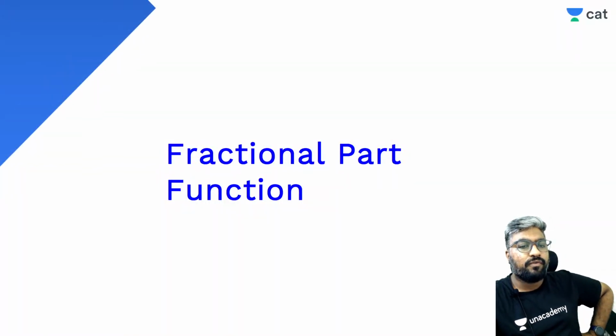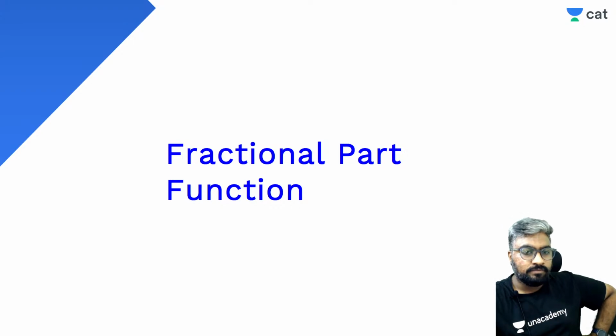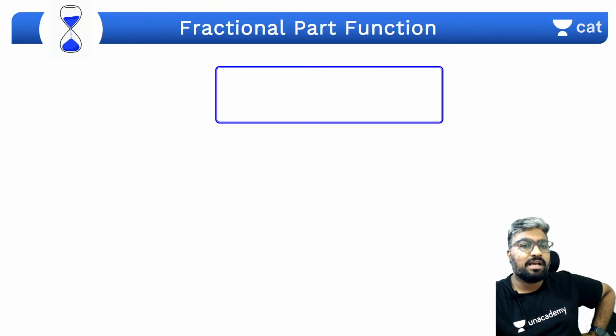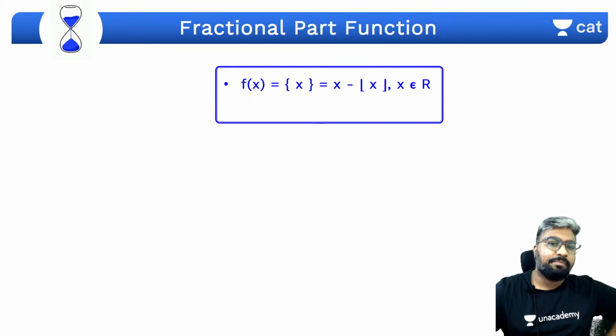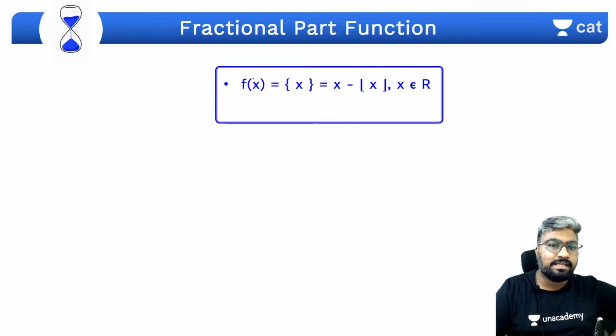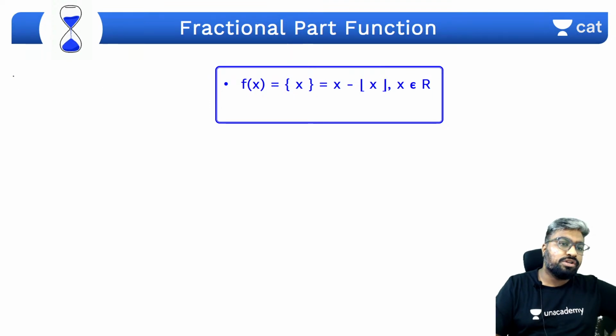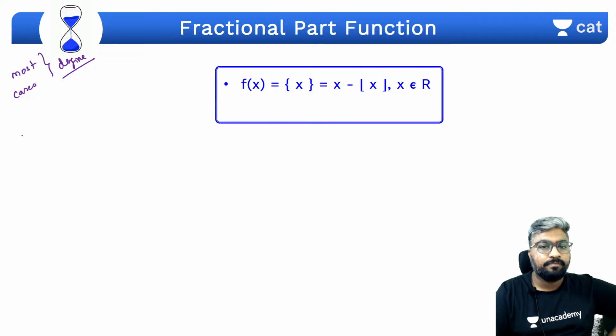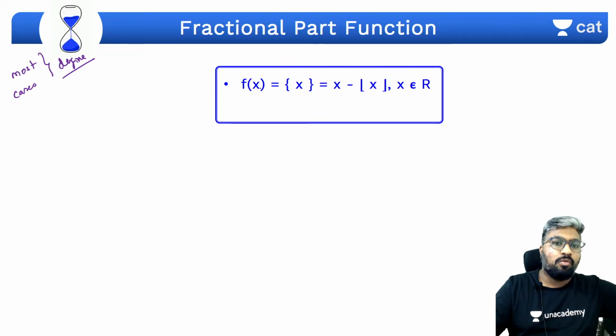Now let's go to fractional part function. Yes, fractional part function का क्या scene है? It is represented as curly brackets. In most cases they will define it. Question में define करेंगे. So what is it? If f of x is fractional part of x, that is x minus greatest integer function of x will give you that.